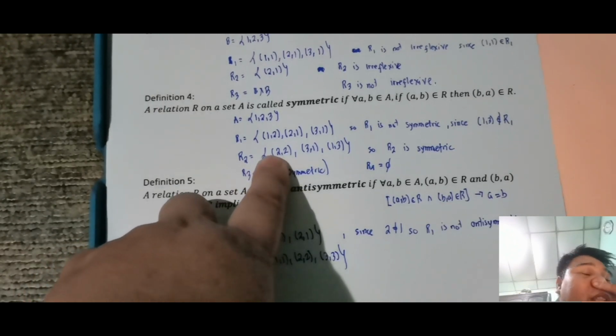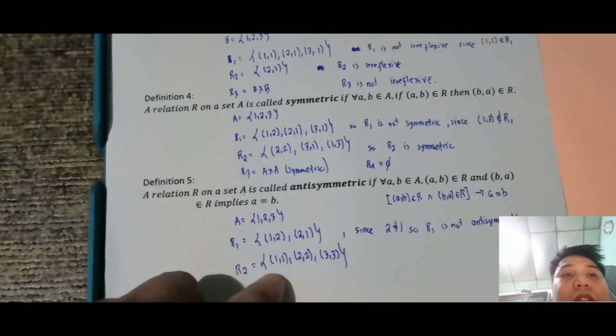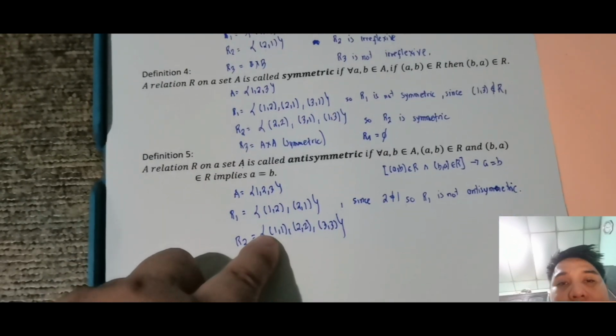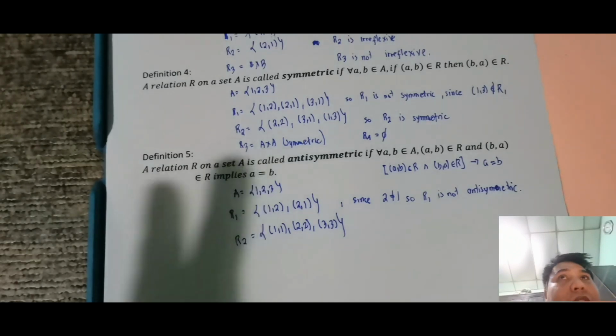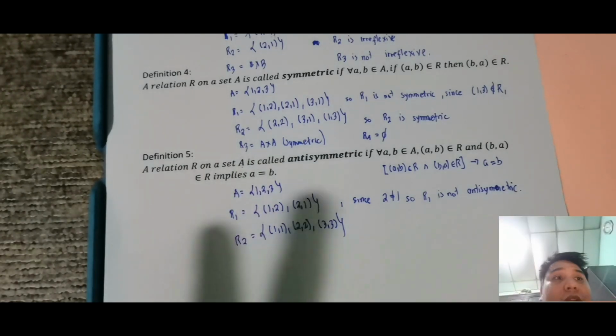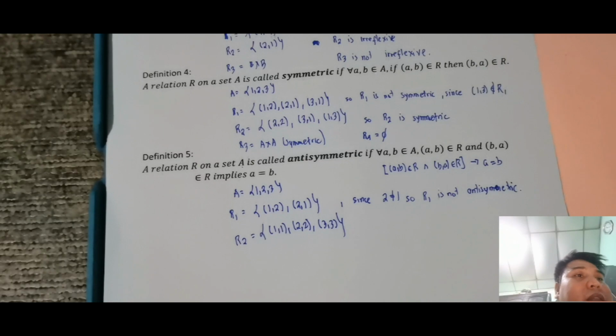It satisfies the property, or the condition, of symmetric. So (1, 1) is the same. If I reverse (1, 1), it is still (1, 1). So assuming (A, B) is (1, 1), then (B, A) is still (1, 1), because I just reversed it. But 1 is equal to 1. Right? Now go to 2. Reversing (2, 2) gives (2, 2), so 2 is also equal to 2. Then the last is 3. 3 is equal to 3. Okay? So therefore, this is anti-symmetric. Right? Because 1 equals 1, 2 equals 2, 3 equals 3.